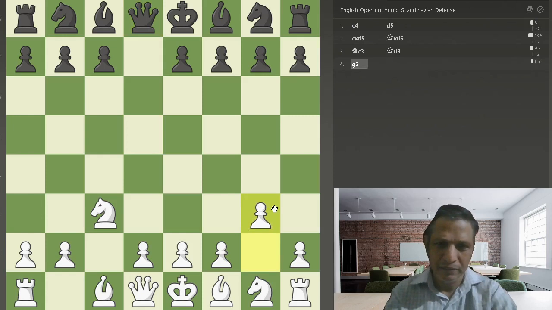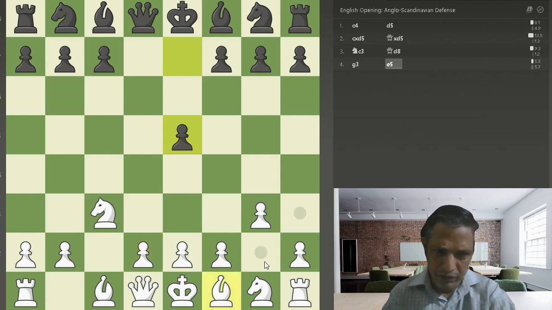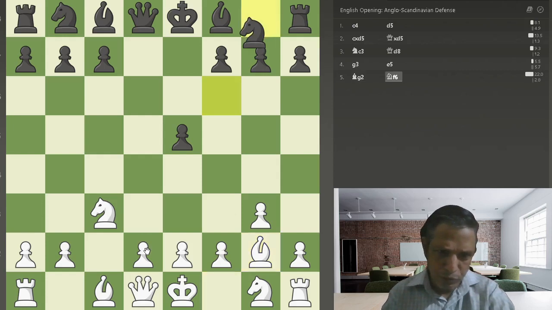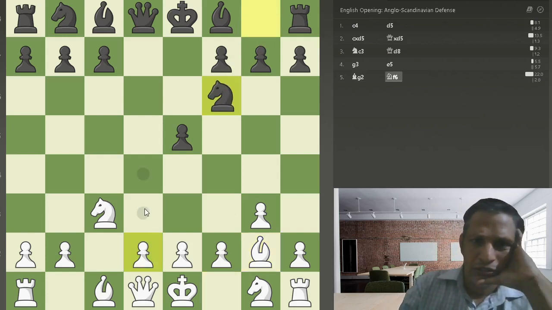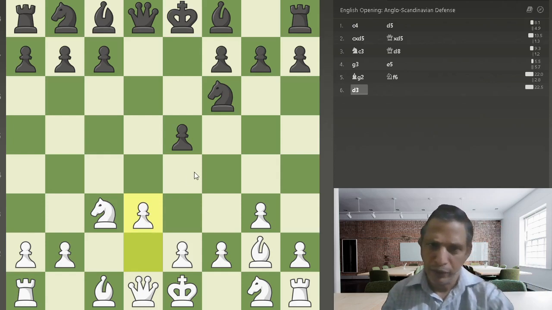So now g3, because I want to put my bishop on g2. This is typical English opening. There is a problem that if I put my knight on f3, then this pawn will come up. So before putting my knight on f3, I have to move this pawn, d3, because that will serve two purposes. First, this knight on f6 will not come to e4, because I need that square. So let me push d3, and that square is blocked.